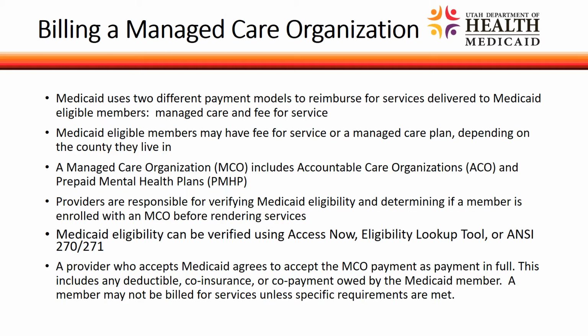Providers are responsible for verifying Medicaid eligibility and determining if a member is enrolled with an MCO before services. Medicaid eligibility can be verified using our Access Now Eligibility Lookup Tool, or ANSI 270-271. A provider who accepts Medicaid agrees to accept the MCO payment as payment in full. This includes any deductible, coinsurance, or copayment owed by the Medicaid member. A member may not be billed for services unless specific requirements are met.